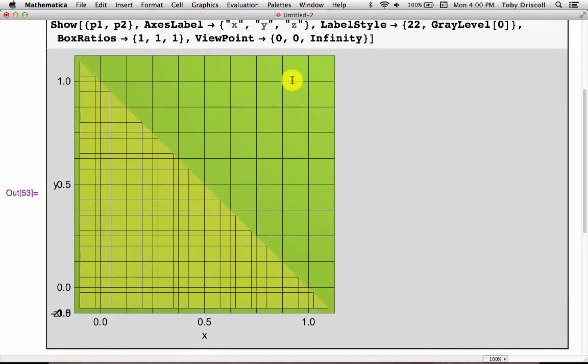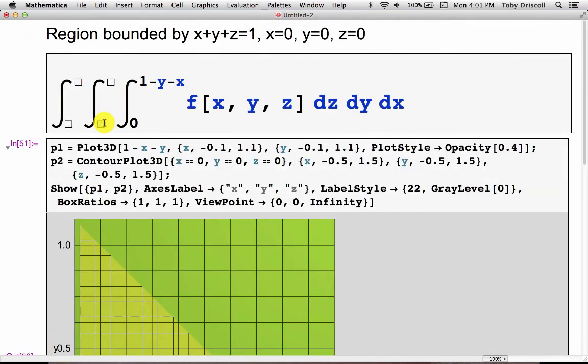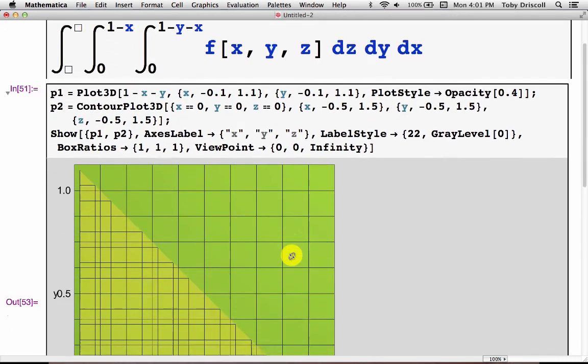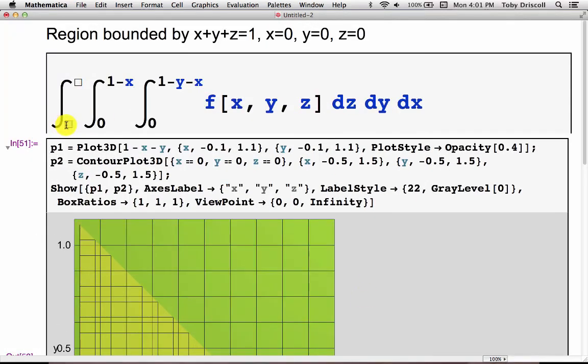Okay, so now let's do the y direction next. So we have a vertical line intersecting through this region. So y goes from 0 down here to whatever it is on this line here, which is 1 minus x. So y goes from 0 to 1 minus x. So after we've painted this whole thing in vertical lines, okay, where do they have to go from? They have to go from x equals 0 to x equals 1. And that's the setup of the integral for this region.